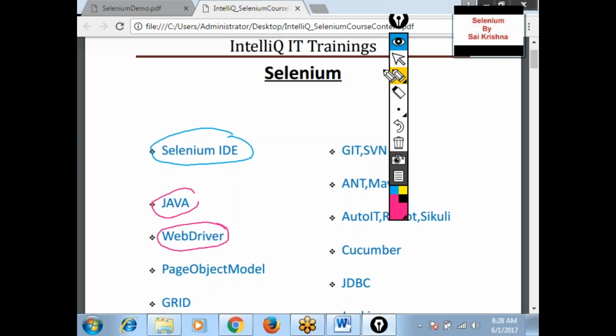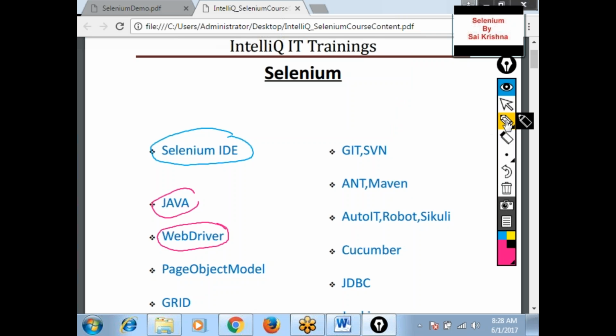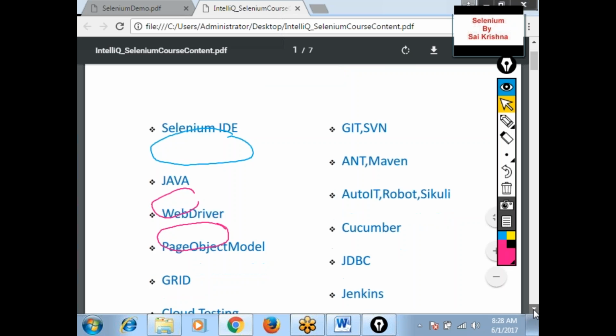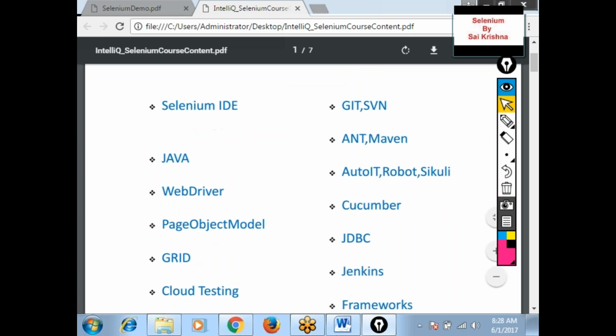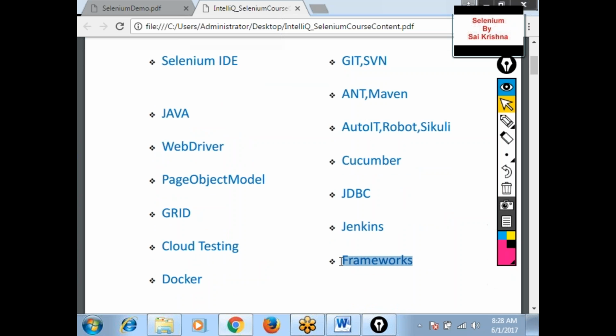That's a very, very important concept, because when you are trying to show some experience on Selenium, you go for any interview, it's not only basic definitions of Java and WebDriver they might be asking. They will ask you what frameworks you have used. Now, when it comes to frameworks, we will be covering data-driven framework, keyword-driven framework, modular-driven framework. When you combine all these, it's called a hybrid framework. Now, some people might be hearing these words for the first time. Don't worry, don't worry. These are advanced concepts of Selenium.